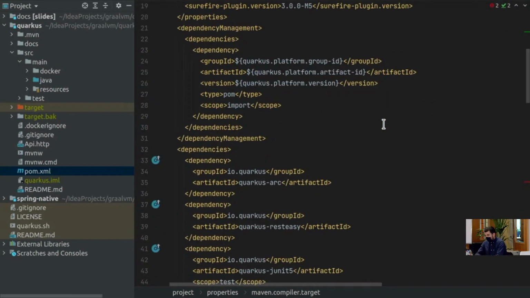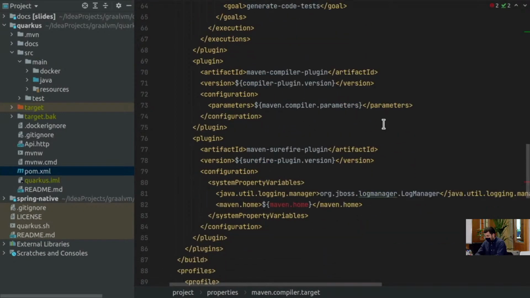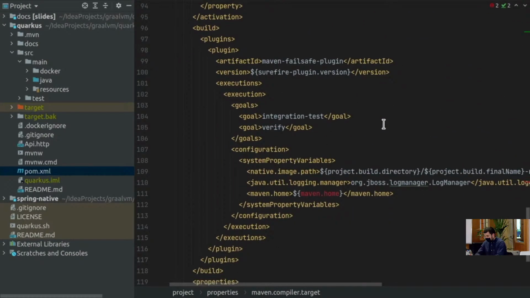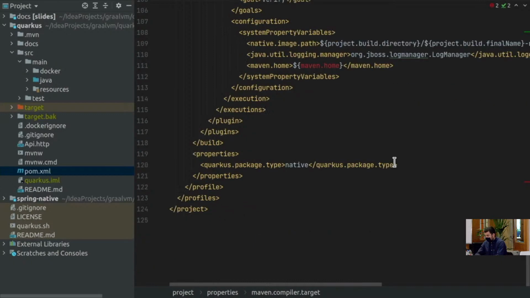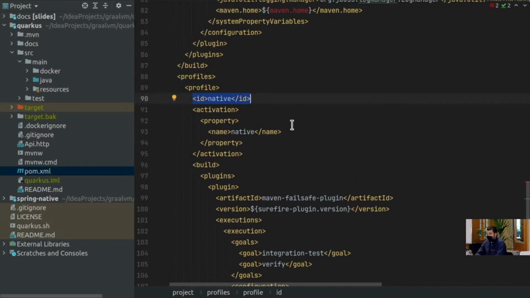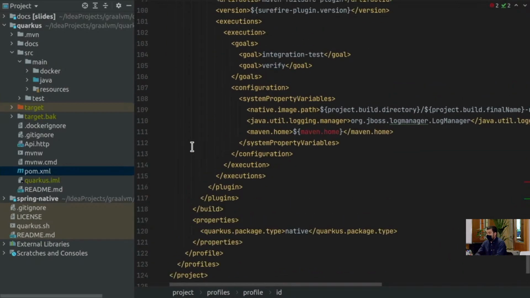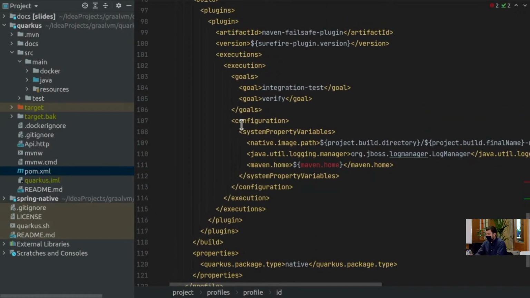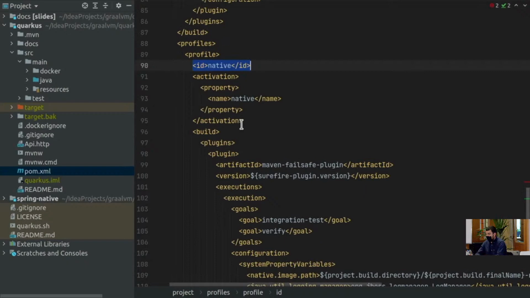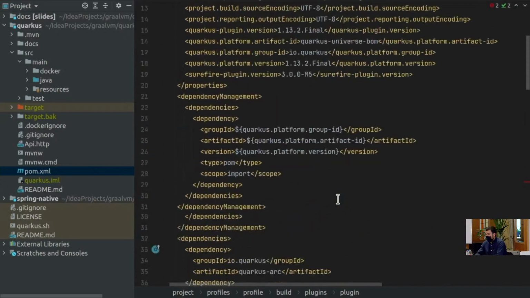Some of the very important elements that we see in the POM. Right. So you'll have a profile that will configure your build to build a native image, and will configure it with everything inside. It will give you all the right parameters out of the box for simple things. It can be that at some moment you need to parameterize the execution of the failsafe plugin, for your integration tests or for any other tests. It can be, but it really depends on what you build.